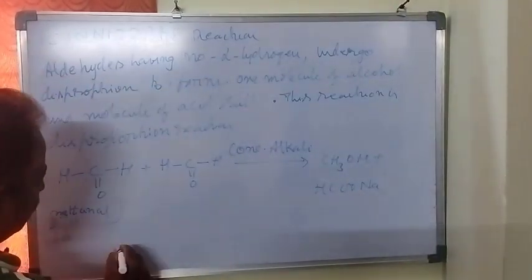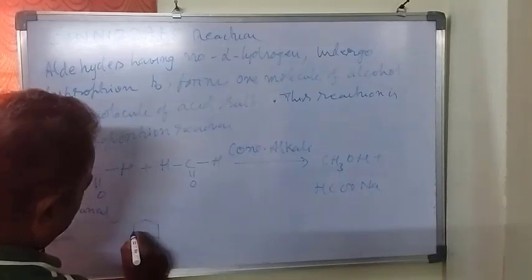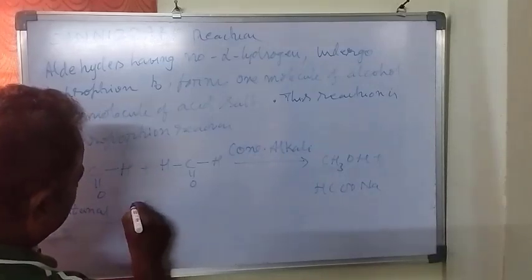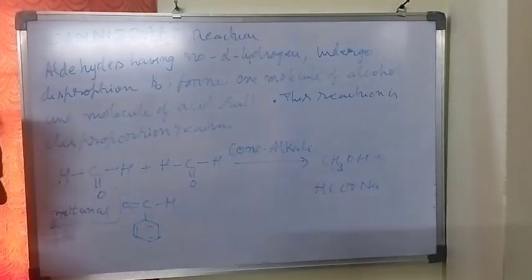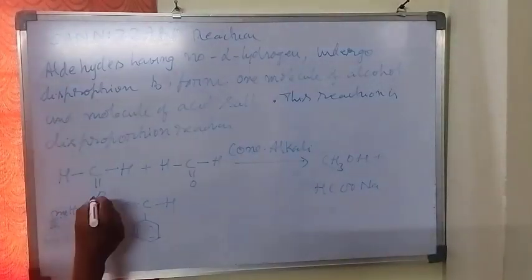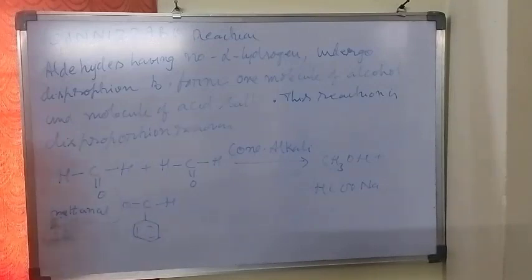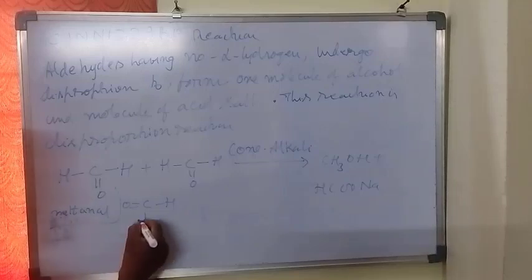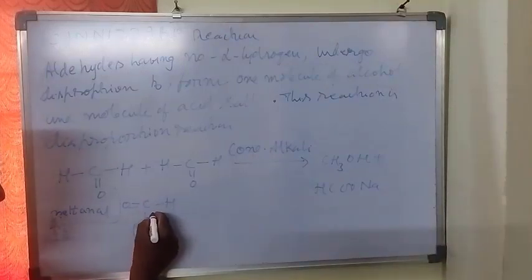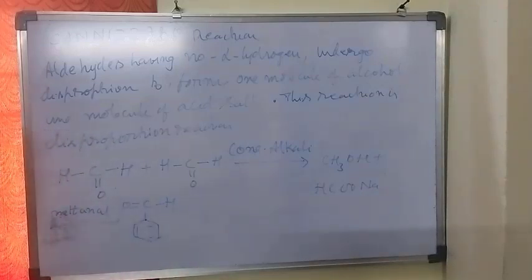If we take another molecule, say benzaldehyde, C double bond O single bond H. See, in this formaldehyde, this is the carbonyl carbon. On either side of this carbonyl carbon there is no carbon. That means the alpha carbon is not present. If the alpha carbon is not present, the alpha hydrogen is also not present. For this carbon also, this is the carbonyl carbon, this is hydrogen and this is carbon, but there is no hydrogen. So here also the alpha hydrogen is not present.